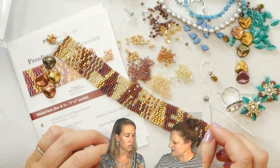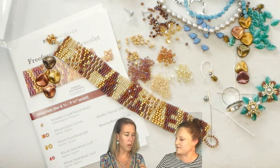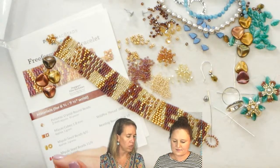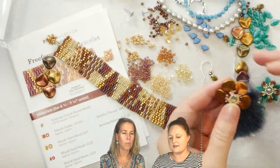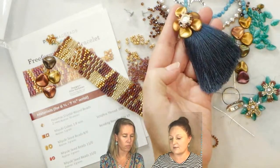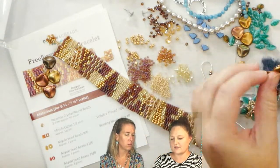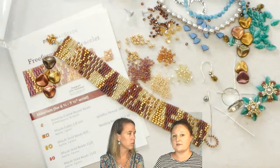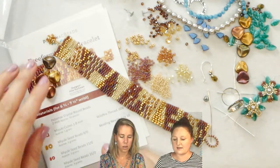Is it those? The tassels hanging down? She might be talking about the actual tassel string. Like, what do you use for the actual tassel string? A silk cording could be used. We have them already done, so. Yeah, the one that I showed you here, we sell. It's the denim blue, and it is like a synthetic silk tassel but you could easily make your own. We do have some videos on how to make your own tassels, and really anything that drapes.